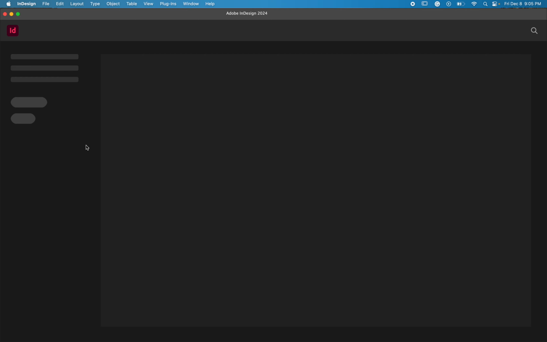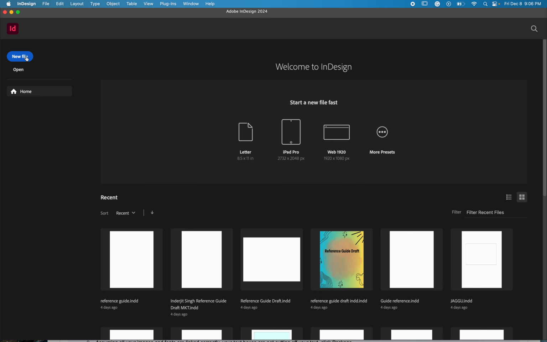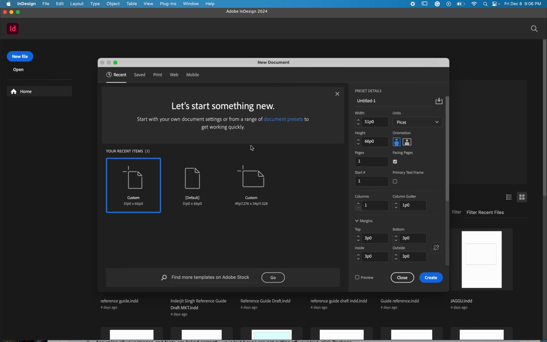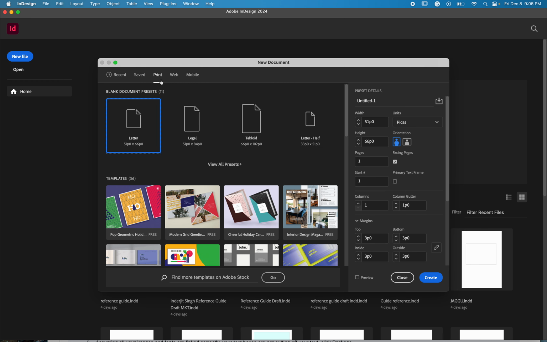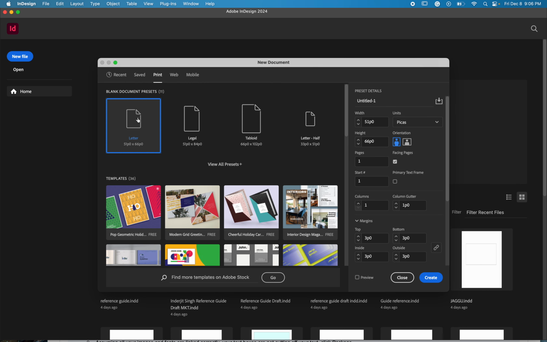So first thing, I will not make all the 20 pages. I will give you some examples so you can keep doing it for all. Okay, so let's see. We have new file. As usual, I'm used to using centimeters. You can use inches, millimeters. Those are more common units. So I use centimeters. You can come to print, pick letter, tabloid, or you can use letter, that's okay.